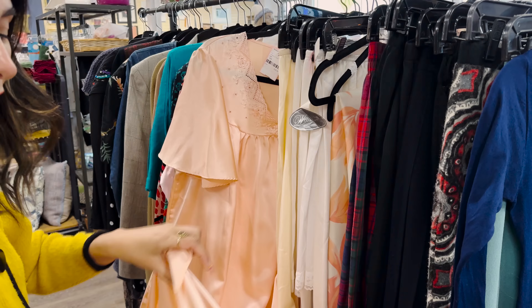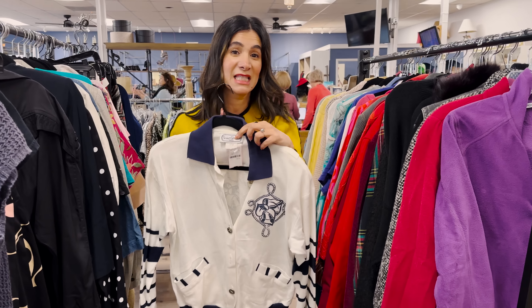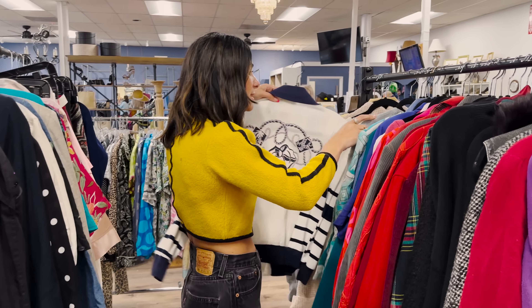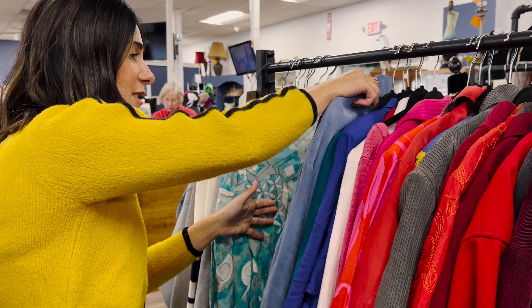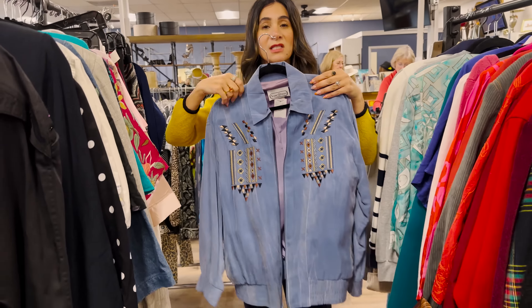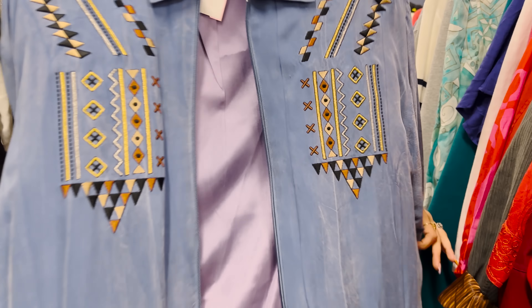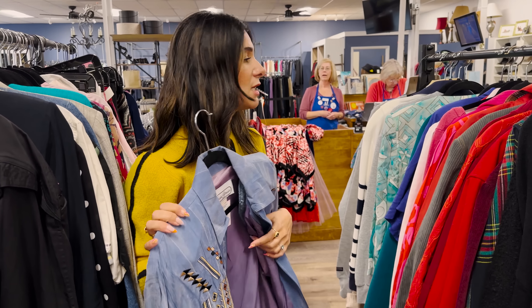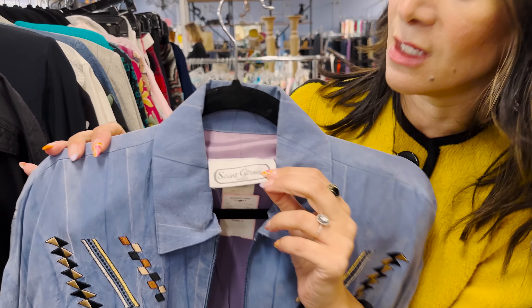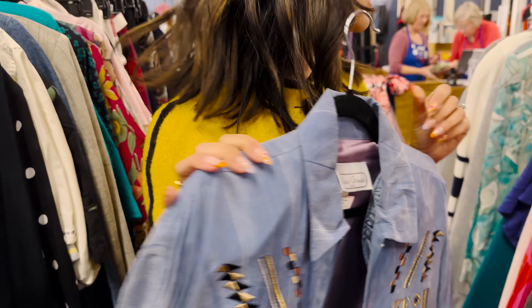I love a good jacket and cardigan. Look at this awesome sailor-inspired jacket — cool little anchor detail on the button. I've never seen this brand St. Germain, but whoever liked this brand bought a couple of pieces: this one is more Southwest-inspired, and this one is silk. Look how pretty that is — they just don't make clothes like they used to. Even the label! I love looking at vintage labels.